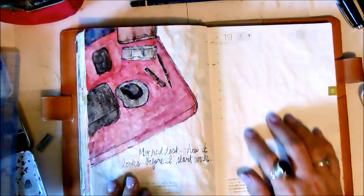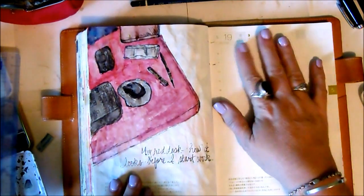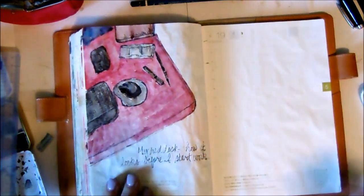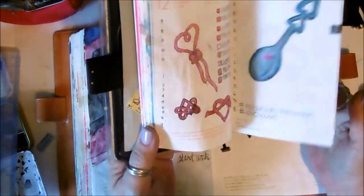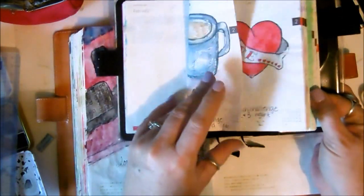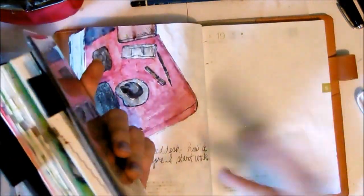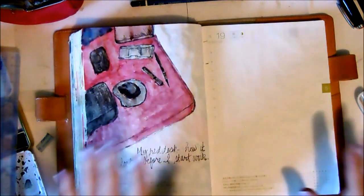And then this is today's, and I've kind of decided I could do a prompt and journal. I could do just the prompt, but I think I'm going to do a little drawing in this from now on and do the planning. I do like how it turns out, but at this rate I'll have a bunch of journals with one picture on a page. And that's okay if that's what I want.